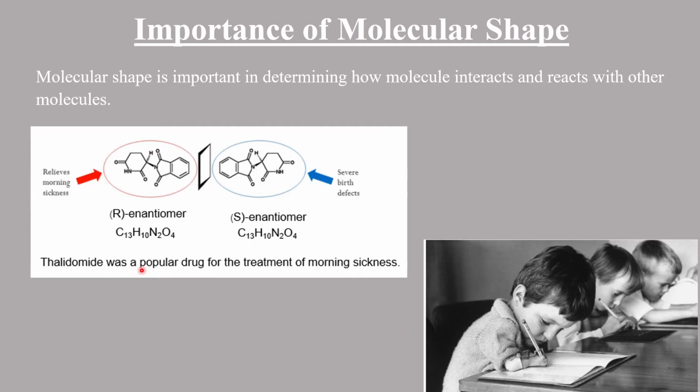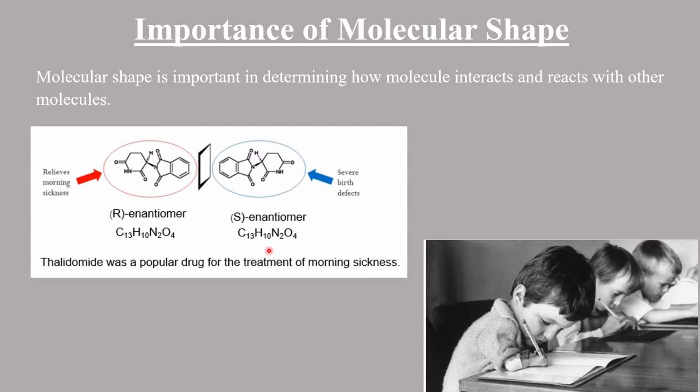The reason came from the shape of thalidomide. Thalidomide exists in two mirror image forms. It is a racemic mixture of R enantiomer and S enantiomer. The R enantiomer relieves morning sickness, whereas the S enantiomer causes severe birth defects. And under biological conditions, these isomers are interconvertible, so separating them before use is ineffective.